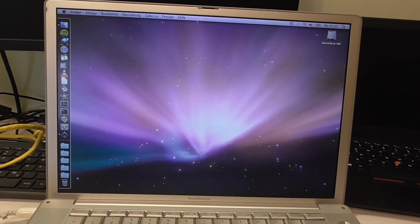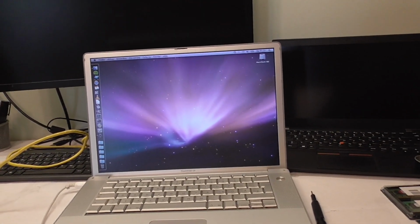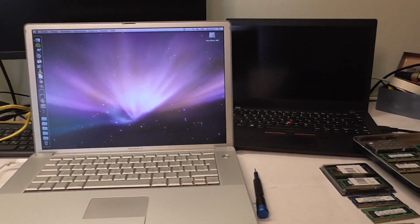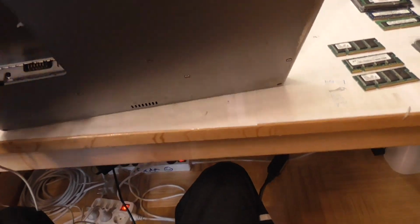Not a happy fan there. But hey, also it kind of smells funny. I don't know if that's good or not. Maybe it's just some dust burning off of the CPU heatsink. What do I know? I will now try this old fella.